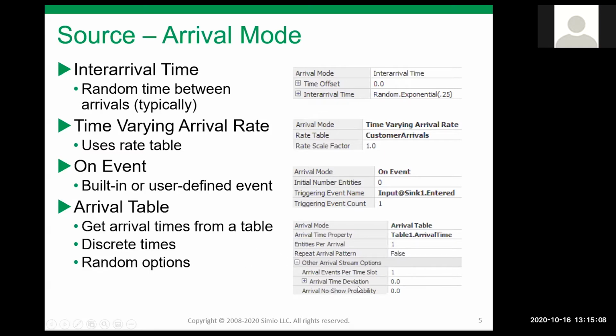But this is a very powerful thing, particularly when it does not have to be just a single column in that table, but you can put as many characteristics of the entity being created as you want. So you could have 10 characteristics: its due date, resources required, any types of information that you wanted about it, part family, could be put in that arrival table.